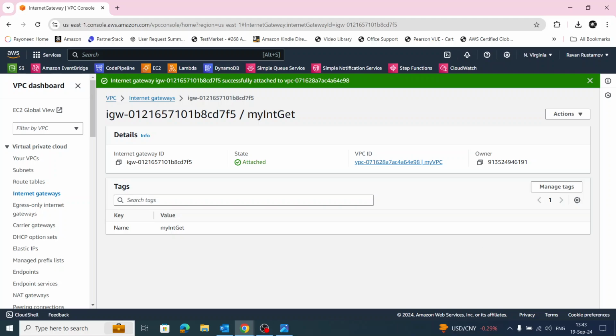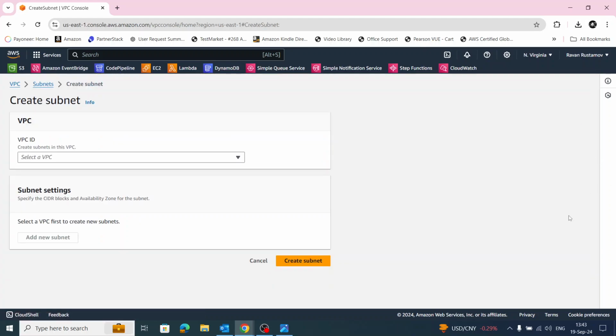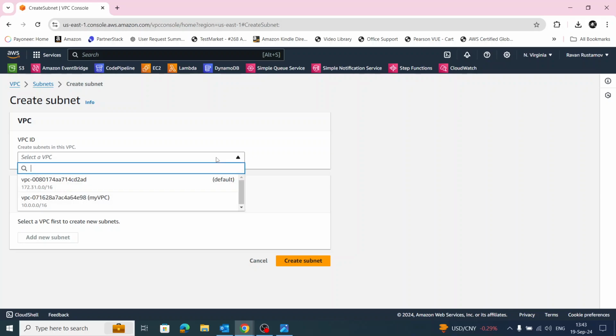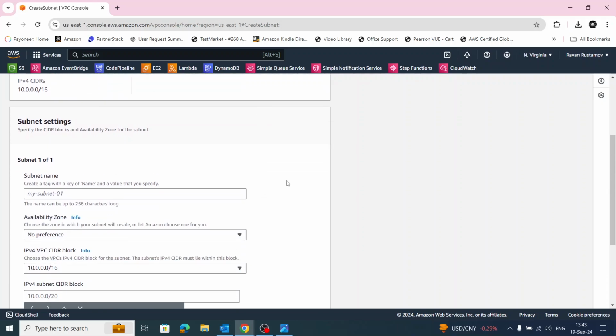Now we should create public and private subnets. In the left-hand navigation pane, click on Subnets, create subnets, click here. First step, create the public subnet. For this, select the newly created VPC. Subnet name is my public subnet.